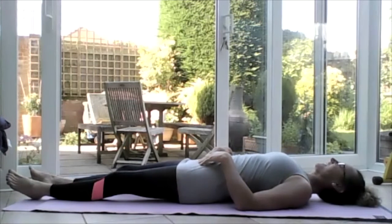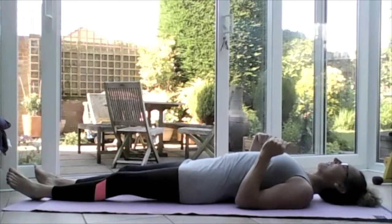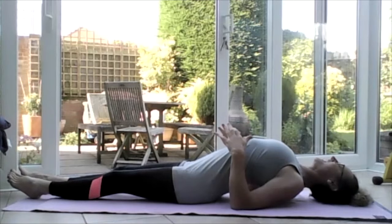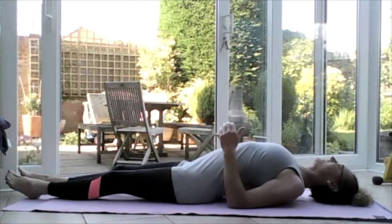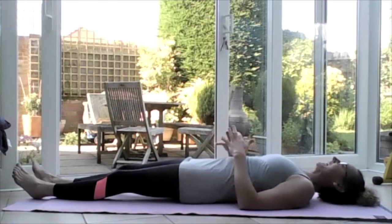And then relax down again, pushing the back flat. And then as you get better at this, you can push off the elbows, you can lift up onto the back of the head. But your tummy button through your spine needs to go from your pelvis all the way in a nice curve. So not with a big bend at the neck. Pushing through those elbows and then release down to flat.